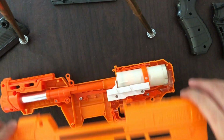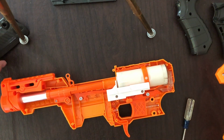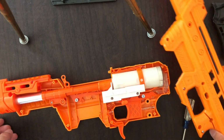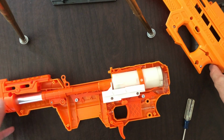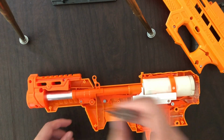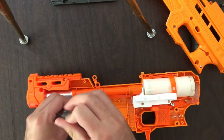All right, so we've got the Aeon Pro open and ready to access. Along with the top prime that we won't be needing, you can also put into storage your muzzle, because this isn't going to be used with the kit. You may or may not want to use the barrel. It's up to you. The kit allows you to use the original barrel that comes with the blaster.